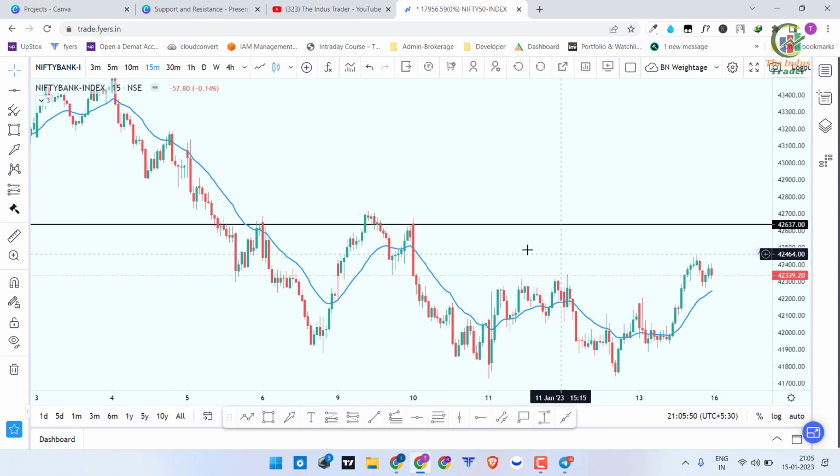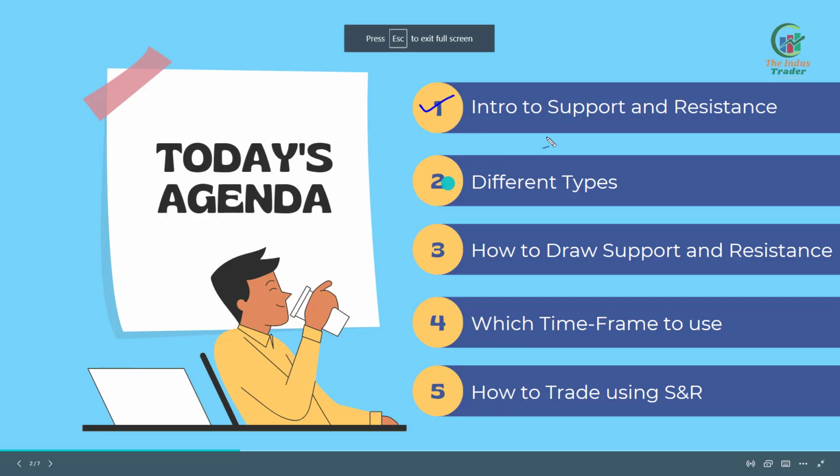So hope you understand. Yes guys, we have completed the introduction to support and resistance. We have seen the different types of support and resistance, we have drawn all the types, and I have shown you on which time frame to draw them. The time frame is the biggest doubt for a lot of members, but as I said, in the 4 hour or daily time frame we draw with one color, black. We draw support and resistance by all the criteria we have seen, then we come to the hourly time frame and draw all this along with recent swing highs and lows, and in 15 minutes we trade.